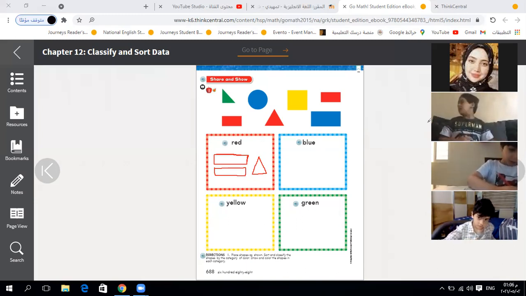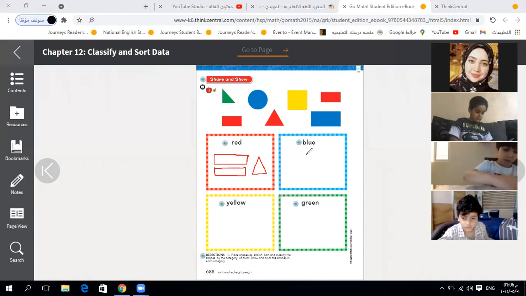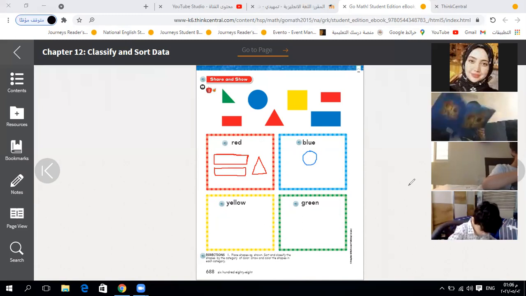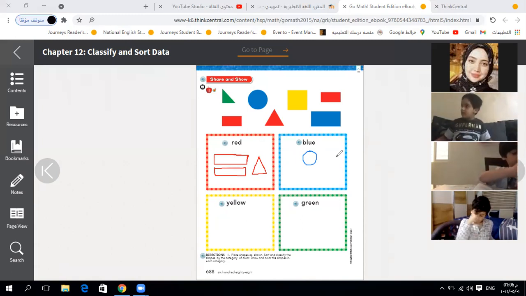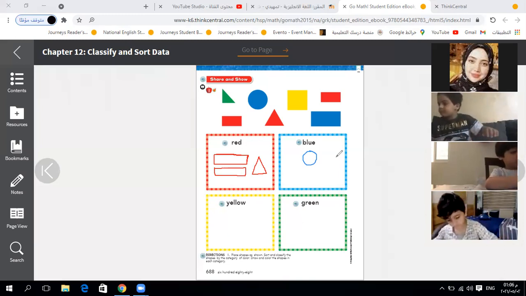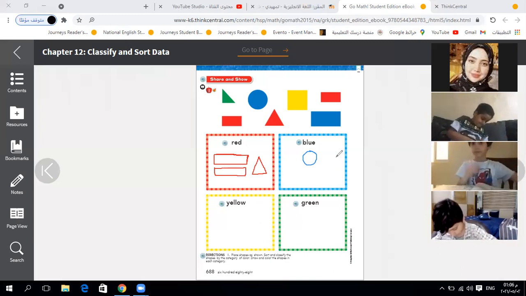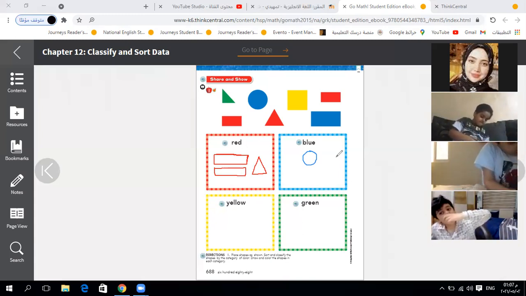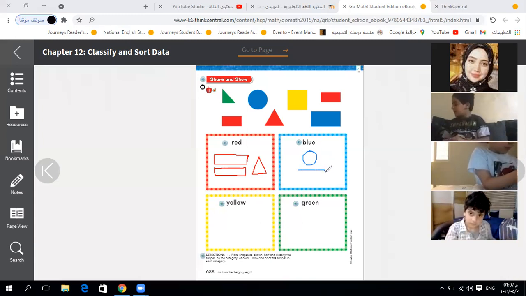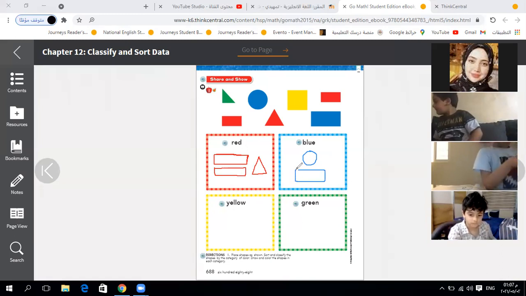Yalla Amir, the next one. Amir, can you tell me the name of the shape? The next box, by the way, is blue. So we have to place a shape that has a blue color. So what is the name of this? Circle. Excellent. A circle has a blue color. So I'm gonna put it in a blue box. What about the next shape? Yasin, we have a blue shape also. So what's the name of the shape? Rectangle. Rectangle, excellent. So we have to put it down here in the blue box. I'm gonna sort them by colors. Bravo.